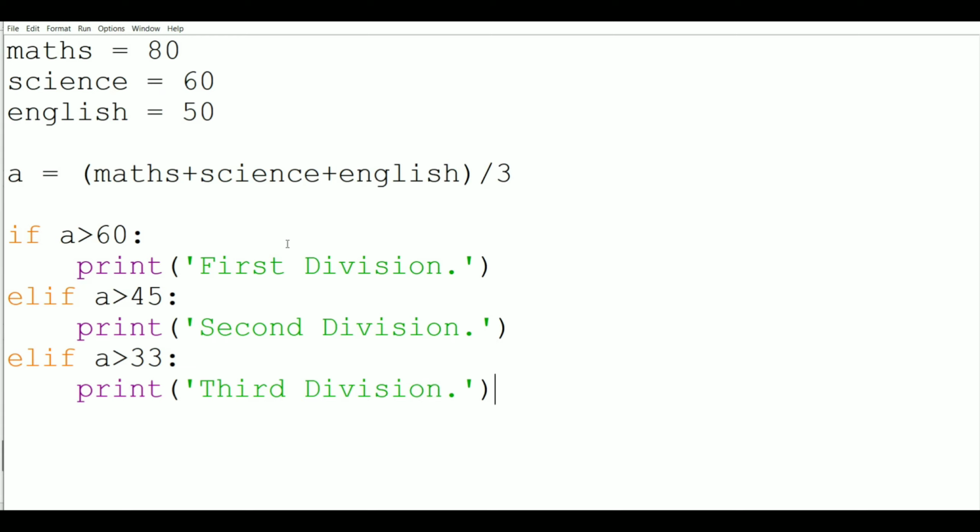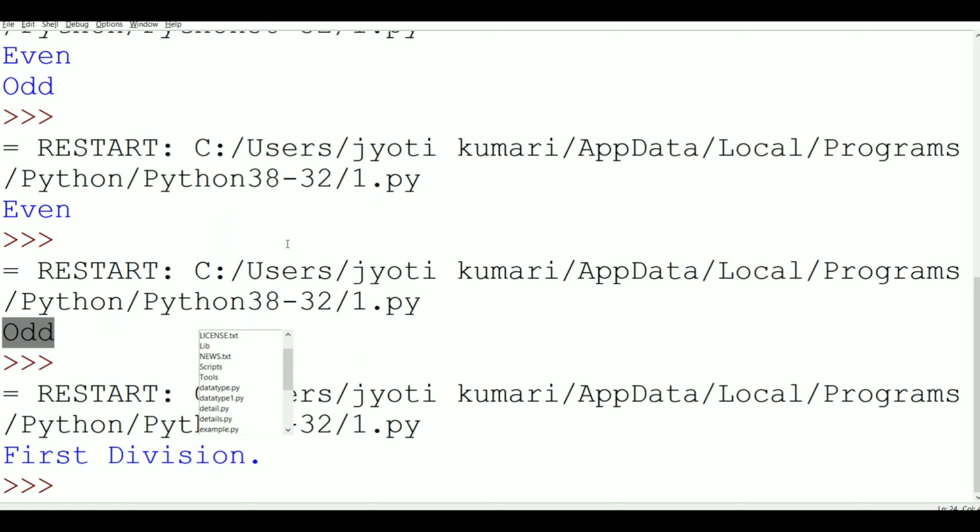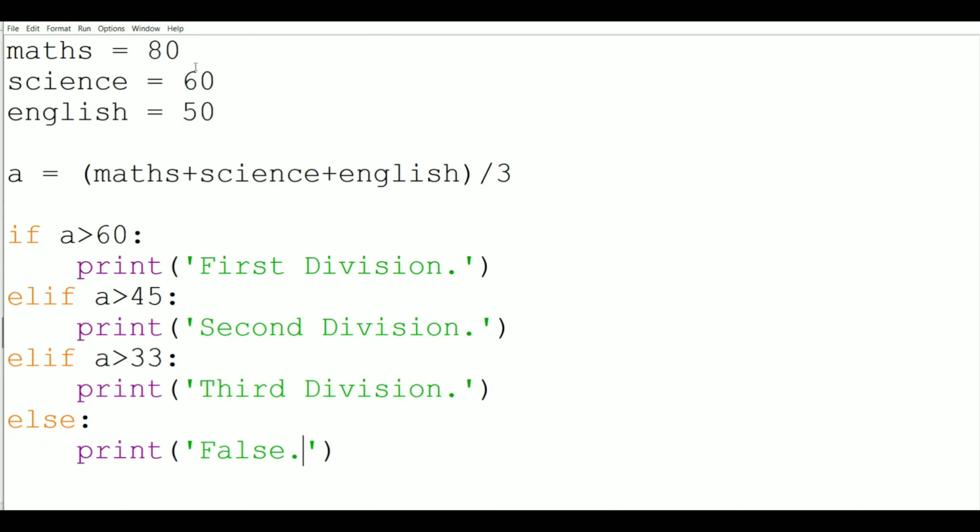And at last we will use else, print false. Save it and run it. First division. This particular student got first division.